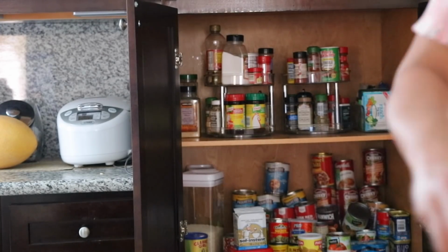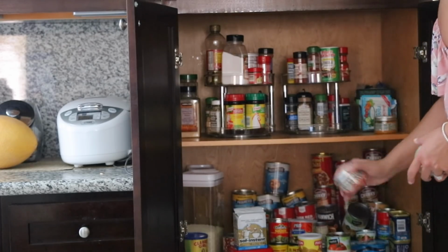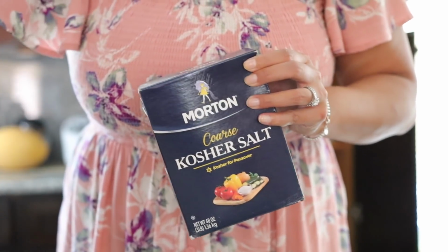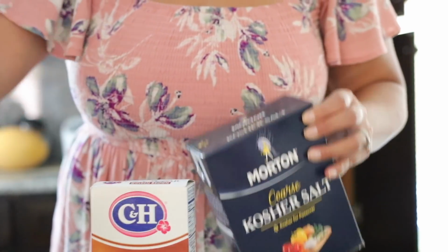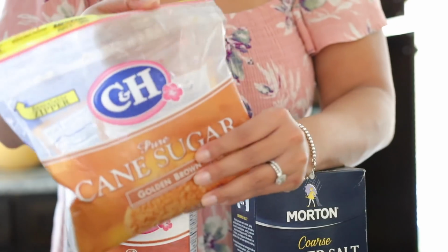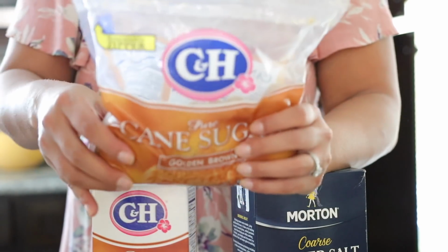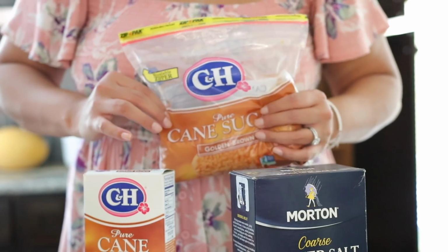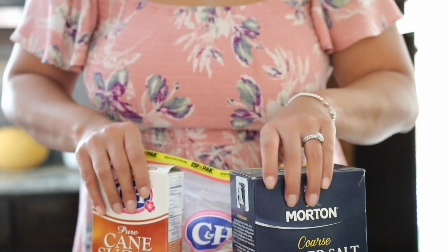Now when it comes to these rubs, I might just put them in the front right here so I can see them and I could use them. And then I do have my refill. This is a brand new brown sugar and I'm so dumb I didn't see the other one again because my cabinet was just getting very unorganized. I don't want to open the box yet though, so I'm just gonna keep these ones in the back.